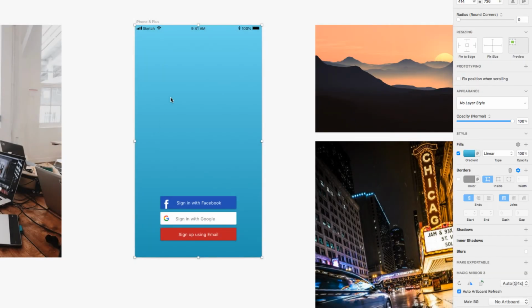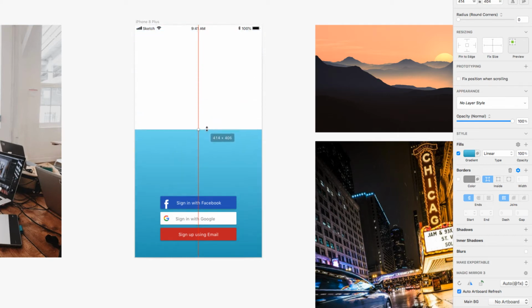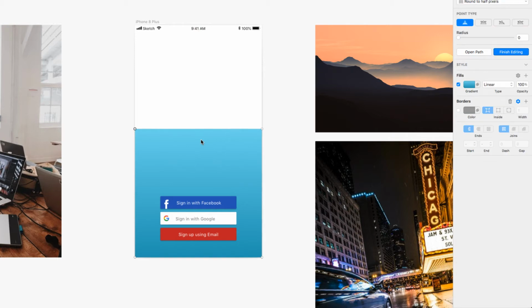Alright, so next up, let's drag this guy down a bit, maybe to about here, and I'm going to double click to put it into edit mode, and I'll select this point here. I'll come over into my inspector, click mirrored, and I'm just going to drag this down, probably about the halfway point here. Let's do the same thing on the other side.